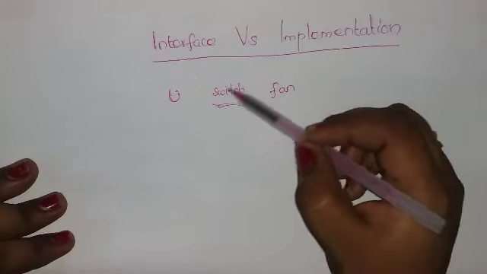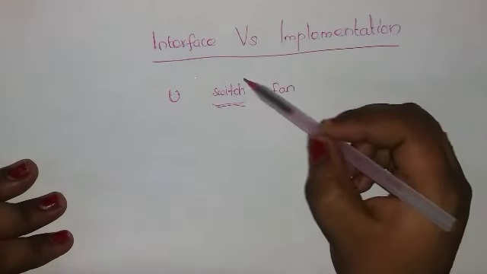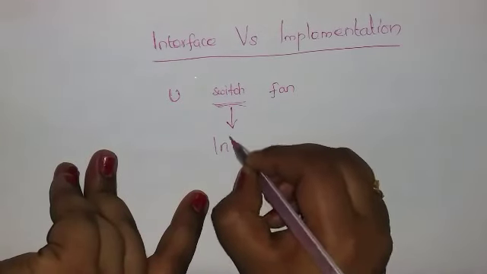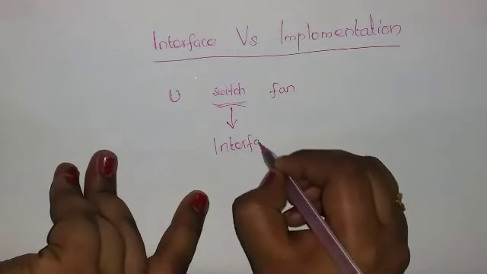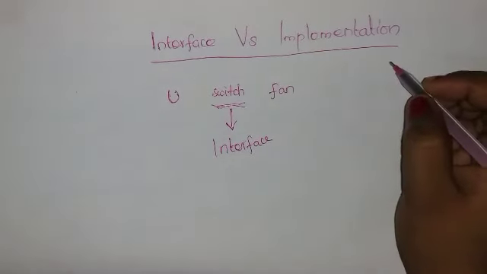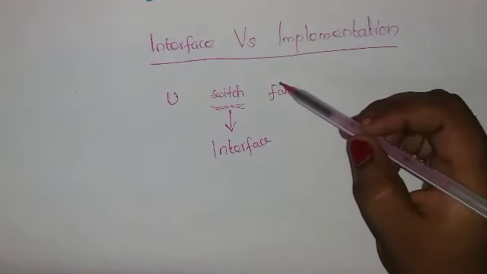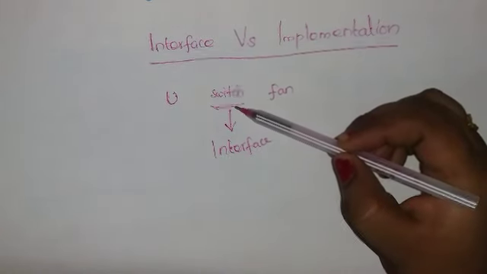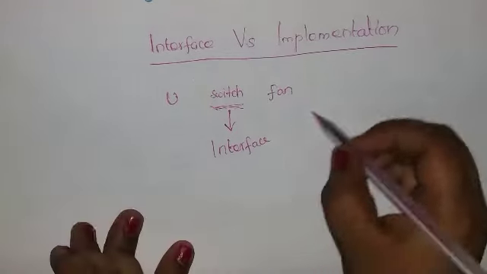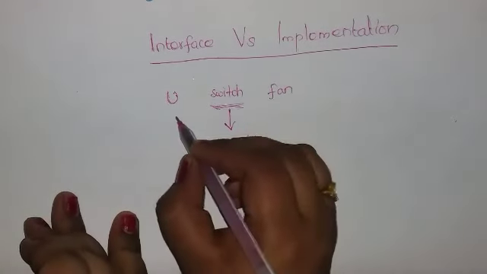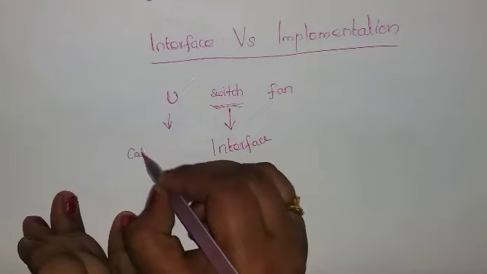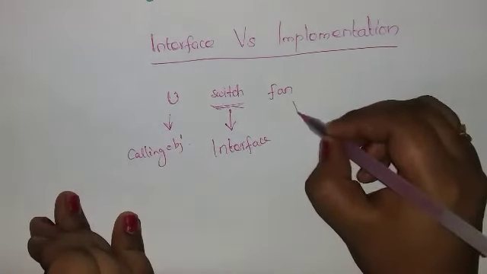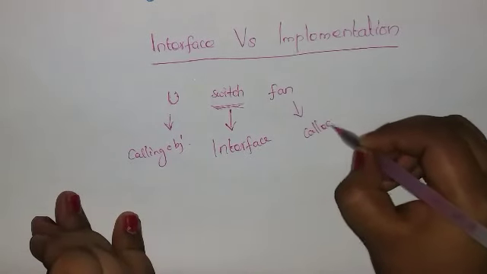Here the switch is used to start a fan, but the switch doesn't know anything. So here the switch is the interface. What is interface? Interface is a set of actions that an object can do, but this object does not actually do it. Here the switch is the interface. You are the calling object and the fan is the called object.